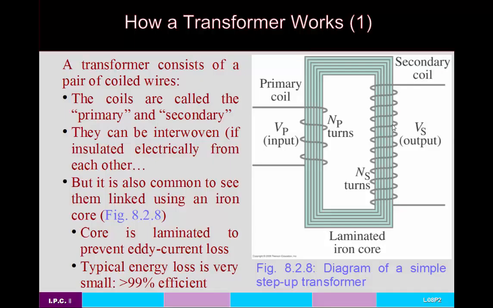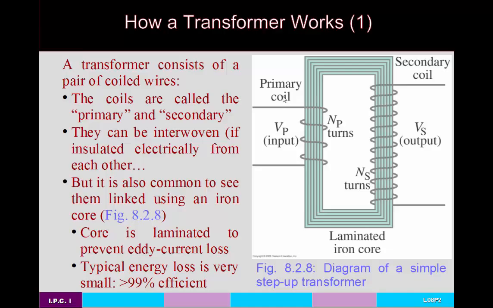These are actually quite efficient. They typically exceed 99% efficiency. That means that more than 99% of the energy that you put in here will be produced over here as energy output. So if you put in 1 watt here, you should expect to see at least 0.99 watts out here, if these two were otherwise equal.